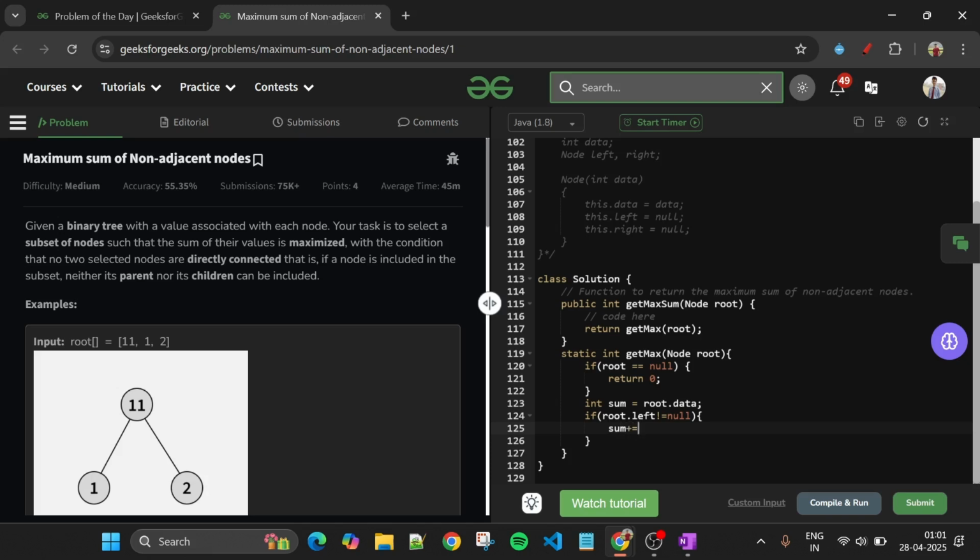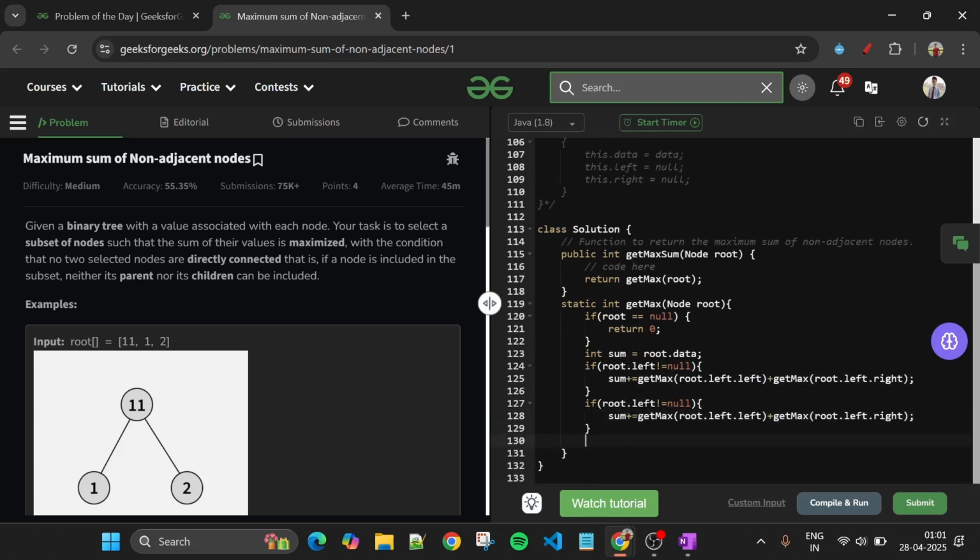So sum plus equals getMax of root.left.left plus getMax of root.left.right as well. Okay, similarly we will do the same for the right.